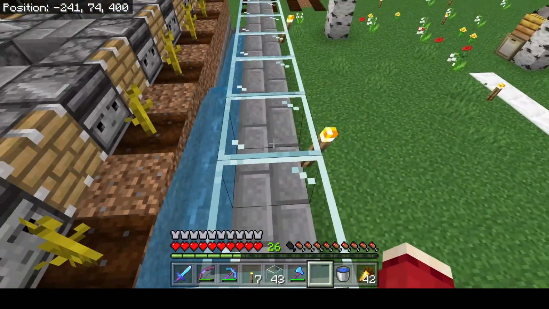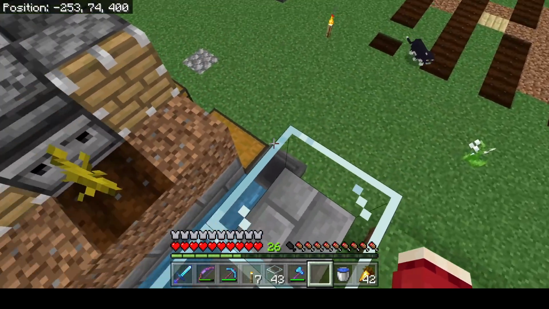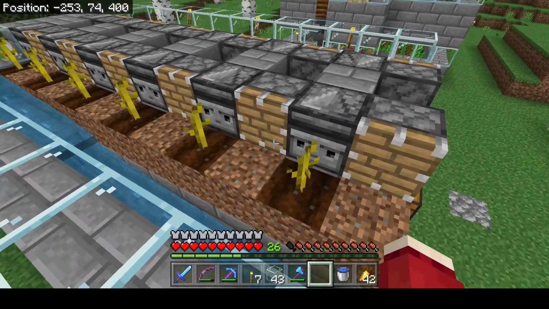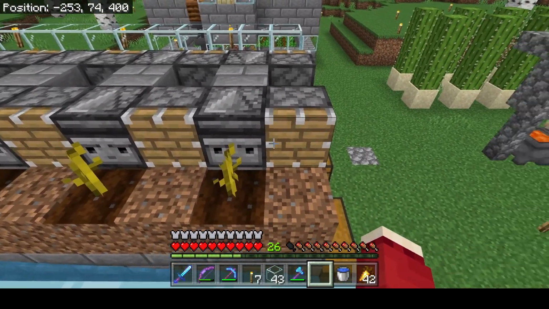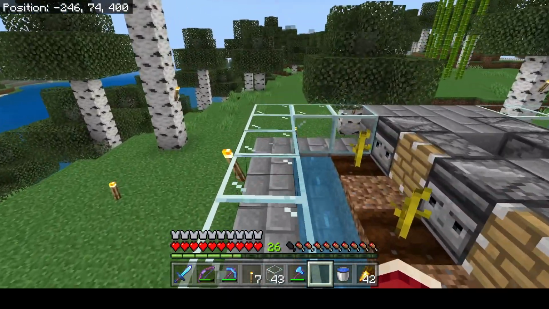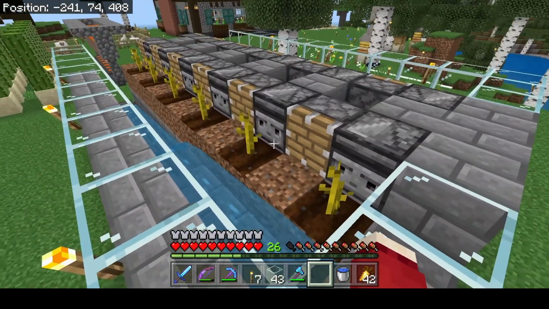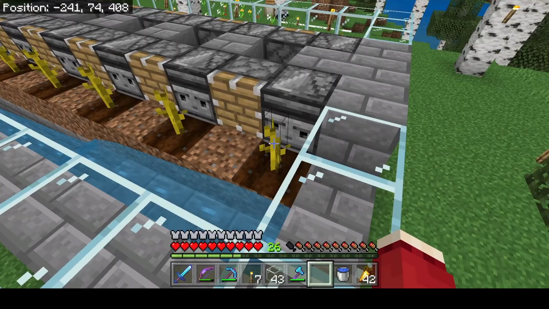So basically there's a water stream, and the water stream goes into a hopper. The hopper is connected to a chest. On this side, a row of alternating observers and pistons, and these are my pumpkins. And then on the opposite side, so it's a back-to-back farm, same thing, just mirrored, but with melons.